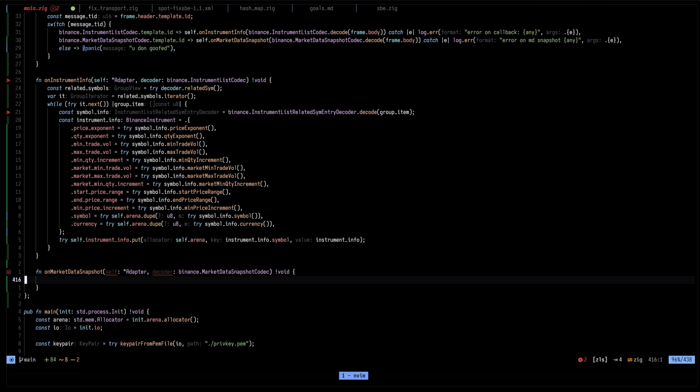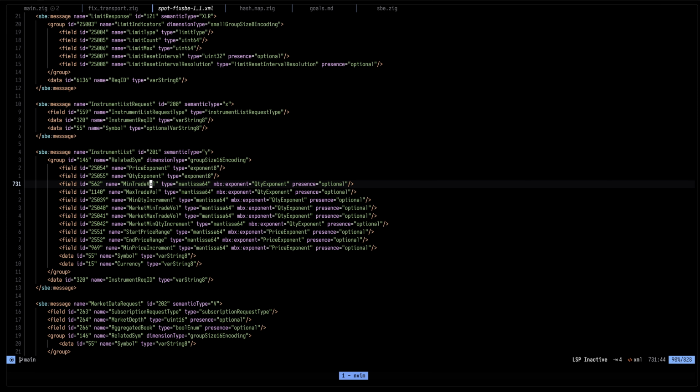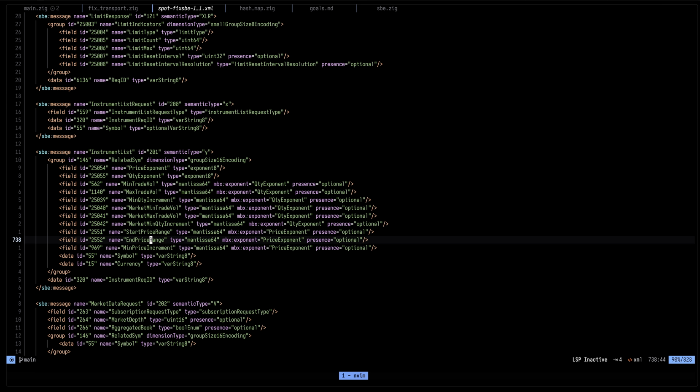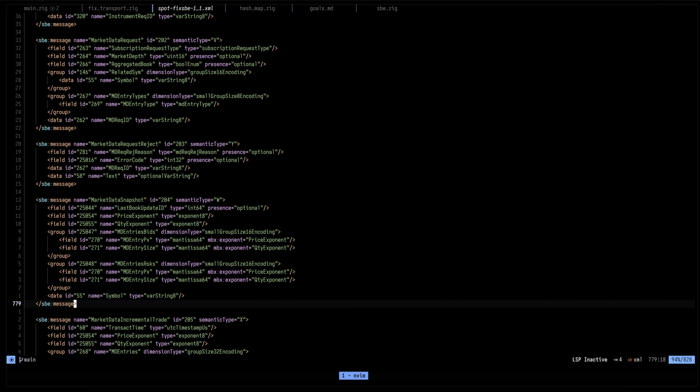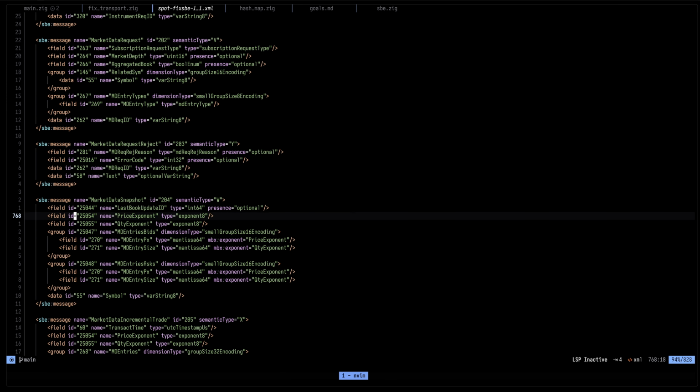What we need to do is first take a look at this guy. Snapshot. Right, so last book update ID, I don't really care about price exponent, quantity exponent. I expect to, so hold on a minute.